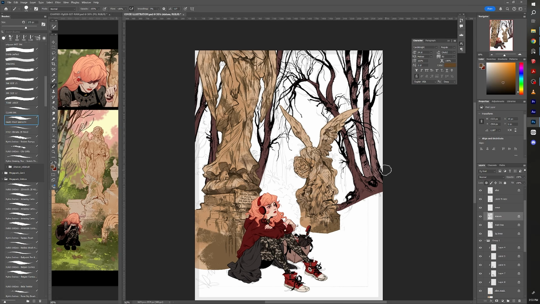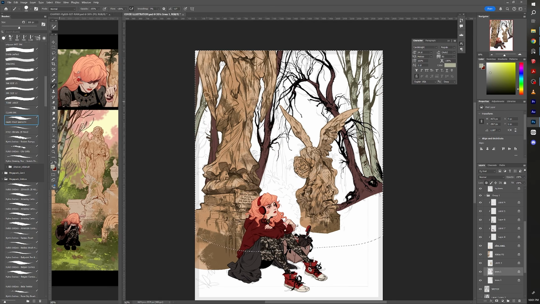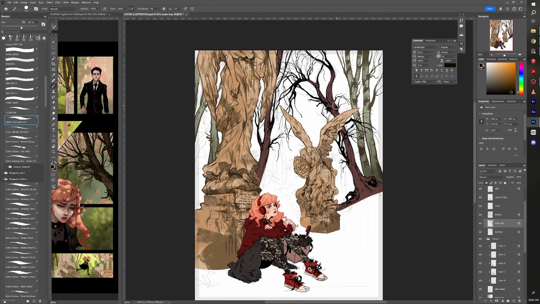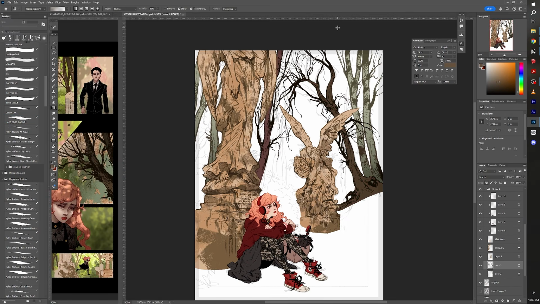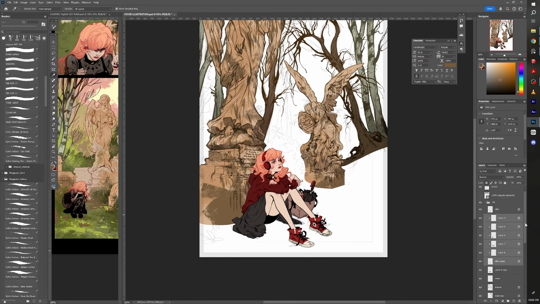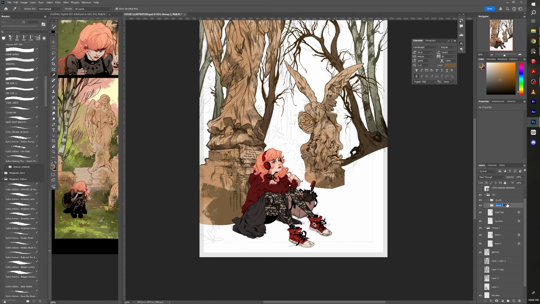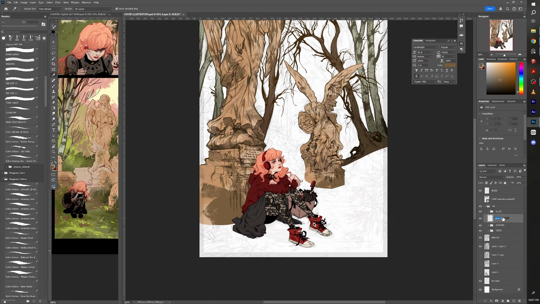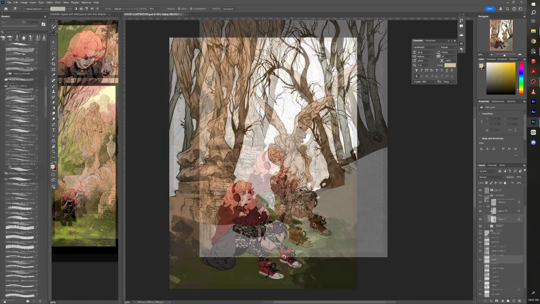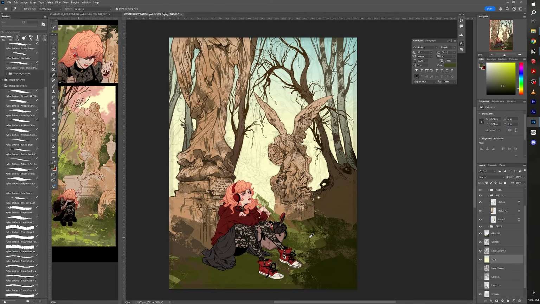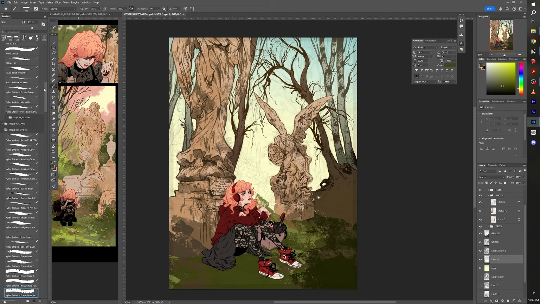So as you can see, I slowly go through all the elements, and there's a big reason why I changed the colors of the lines. So essentially, when you have black lines, it will automatically and immediately flatten your image and make it look more graphic and abstract. And so for that reason, I always subdue the line work in this step, even though it is a bit tedious and it might seem like a really extra step to take. I do the same thing in my comic because I really don't like the flattening effect, because it kind of destroys atmosphere, in my opinion.